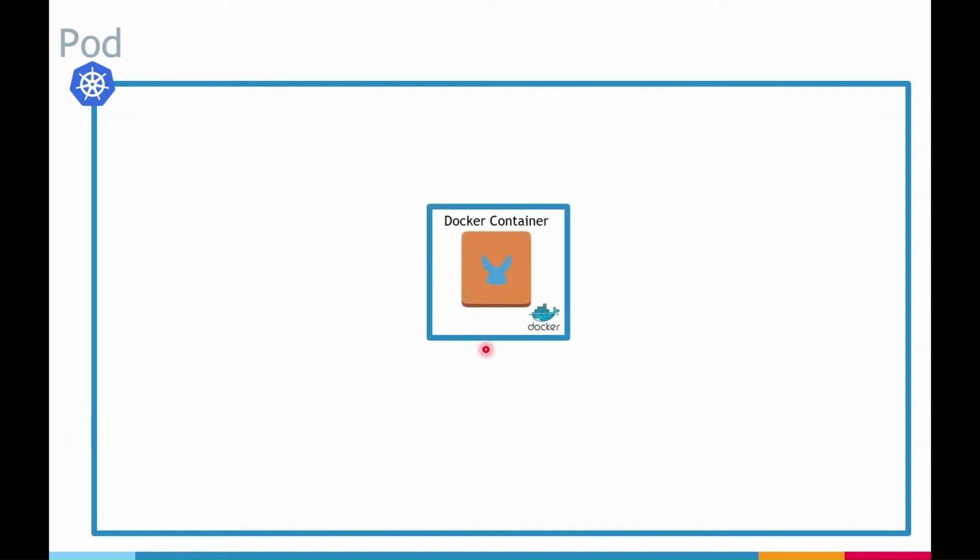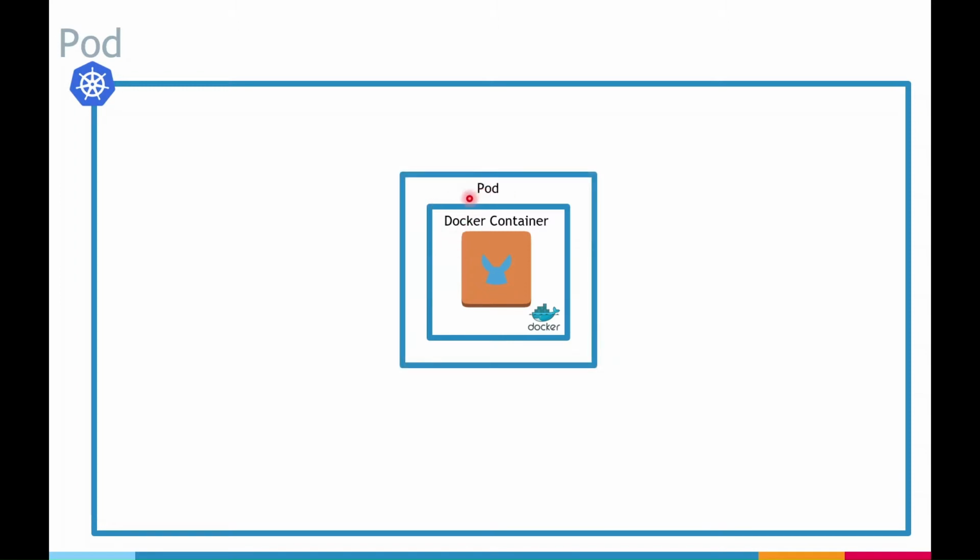Let's start with pod. If you're familiar with Java, you might have observed that all the methods and member variables are encapsulated within a class. It's only using a class that an object can be created and the methods can be executed. Same is the case with Kubernetes. A Docker container cannot be managed directly in the Kubernetes cluster. It has to be encapsulated within a pod so that it can be managed by Kubernetes. Pod is the smallest possible object that can be created in Kubernetes. A container in a Kubernetes cluster cannot exist without a pod.